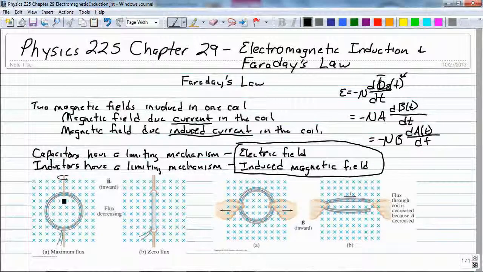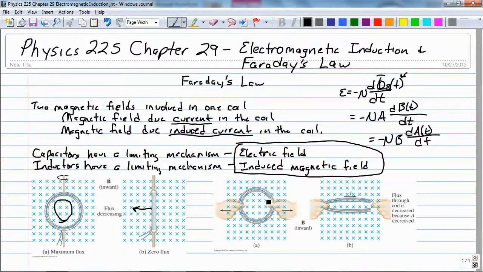So in this case, where we spin the coil, we are changing the flux by changing the amount of magnetic field through this area. Because in this orientation, the magnetic field is perpendicular to the surface, or parallel to the area vector, so it's a maximum. And then when I turn it, I've now taken all the flux out because the area vector is perpendicular to the magnetic field. Or I can say that the surface is parallel to the magnetic field. So we can induce a potential that way.